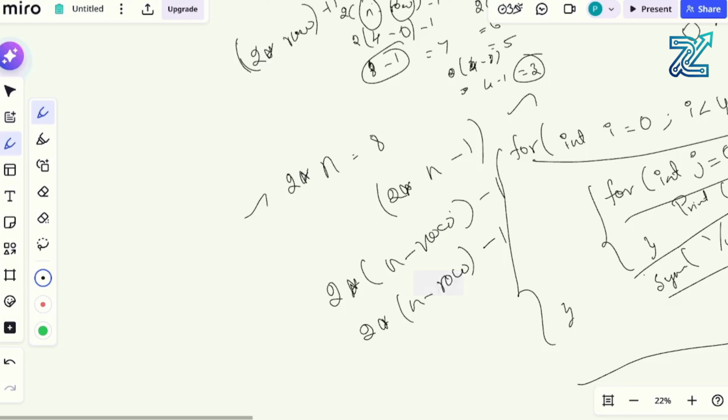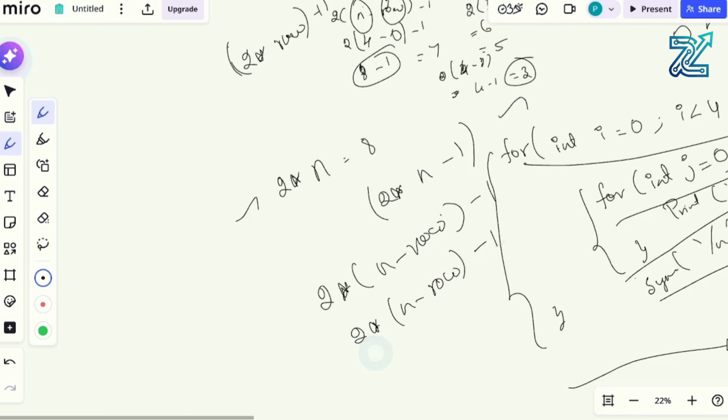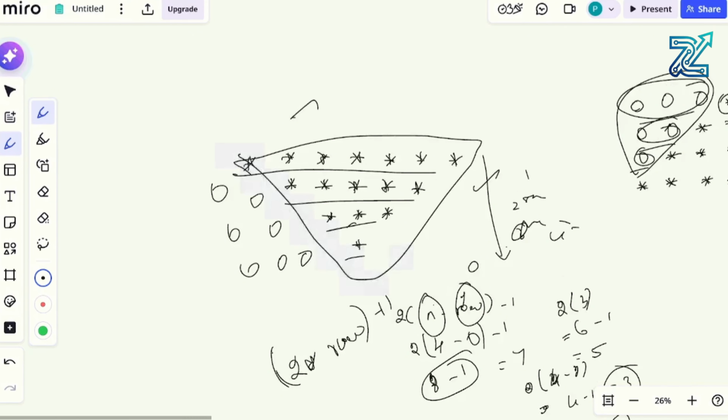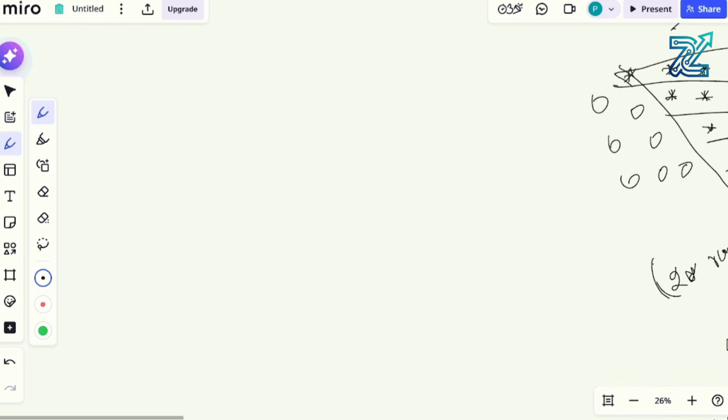That's why we have given n minus row here. So we have seen the logic: the spaces are increasing based upon the number of rows, and the stars are decreasing based upon the formula that we have found right now. So we will code in VS Code.